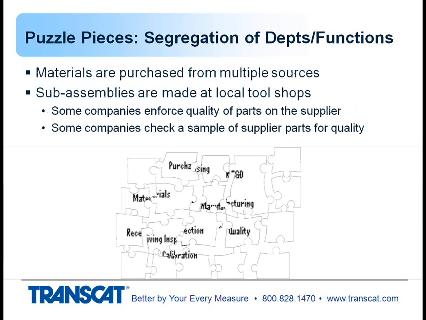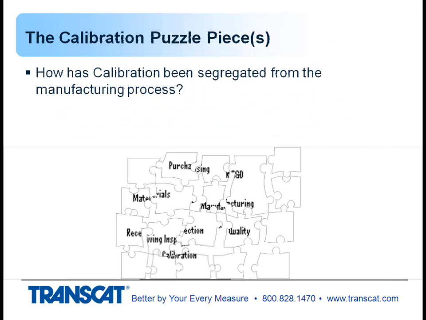For example, materials are purchased from multiple sources depending on what's needed, and purchasing people get involved to get the lowest cost while maintaining good quality. Sub-assemblies can be farmed out to local tool shops. Some companies enforce quality onto their supplier; others have receiving inspections to check a sample or 100% of supplier parts. All of these things cause different functions to split out, putting a bigger burden on communication — verbal and through documentation — to make sure people understand what the corporation is asking for and paying for.